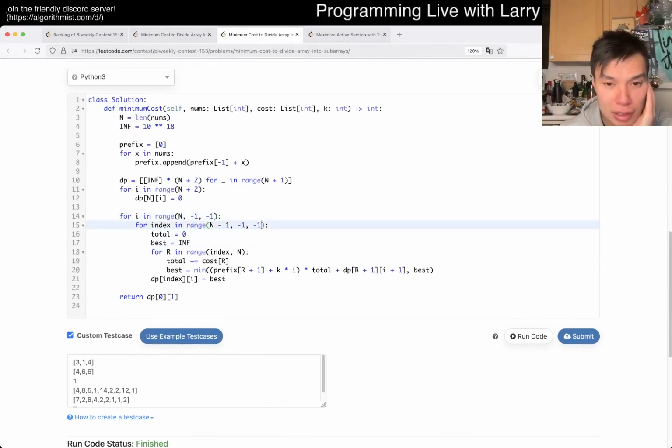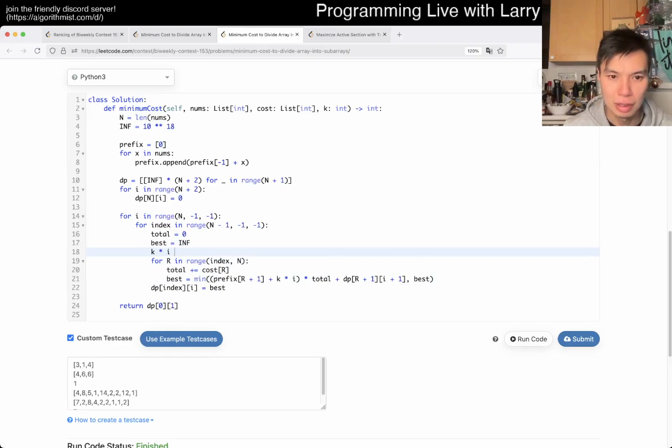Okay, so here, that's fine. What we want to do is take this out, right? K times i times total, we can take it out as, I don't know, whatever, sum i.